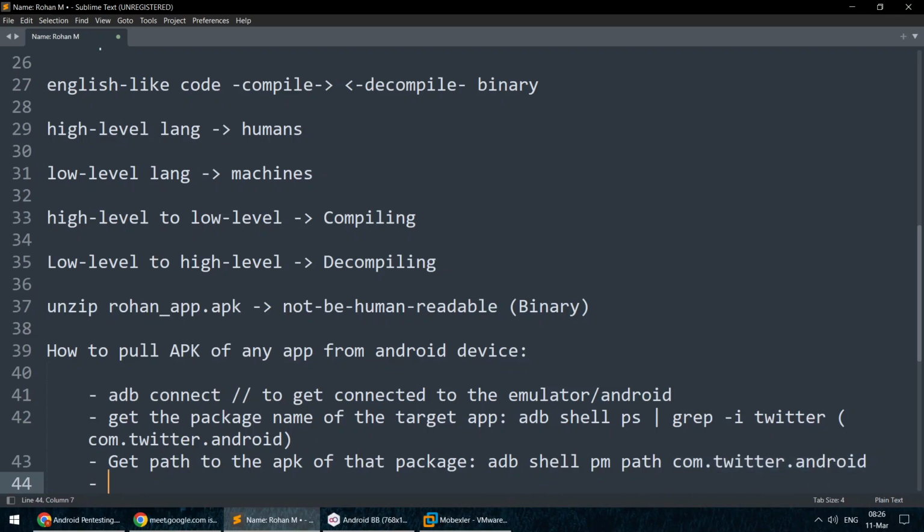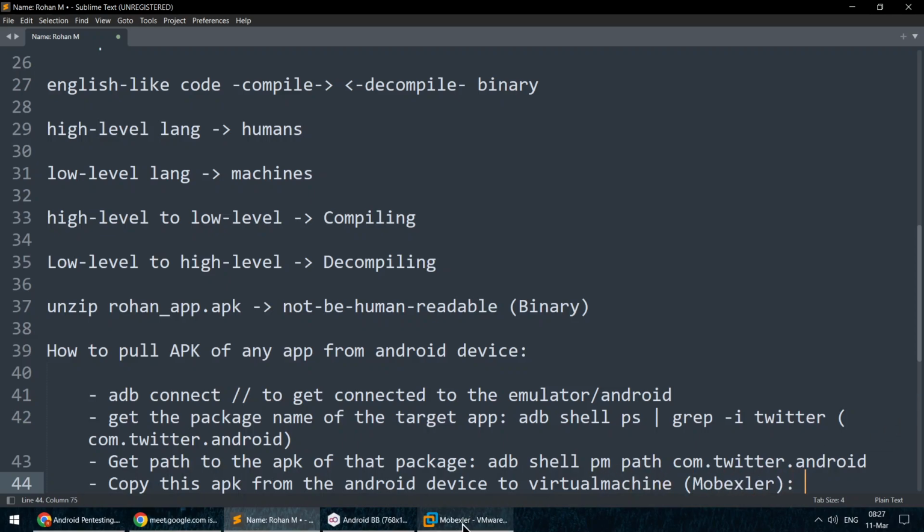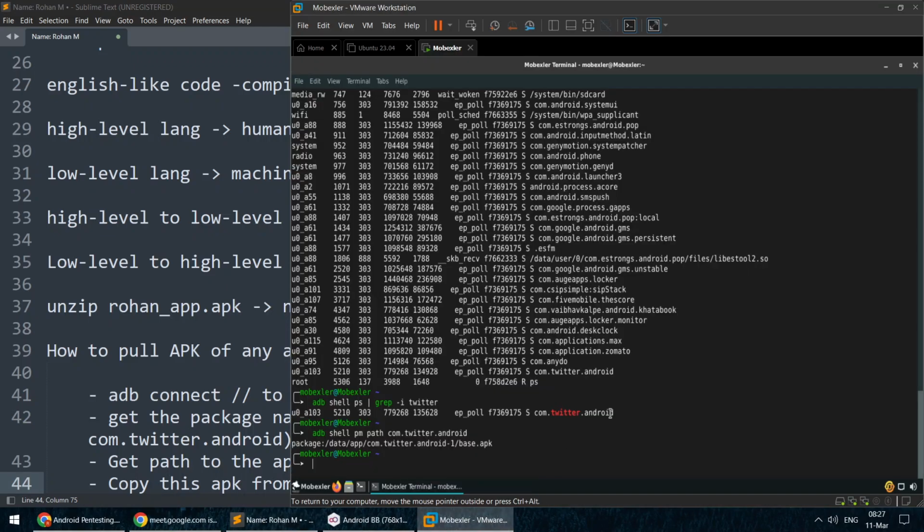The next thing that you need to do is you copy this APK from the Android device to your Mobaxterm, or let's call it virtual machine. In our example, it is Mobaxterm. For that, when we were discussing ADB, I mentioned one of the commands, that is ADB pull.